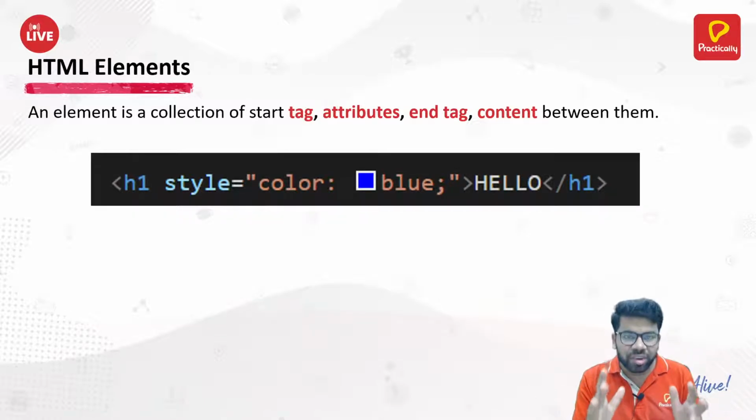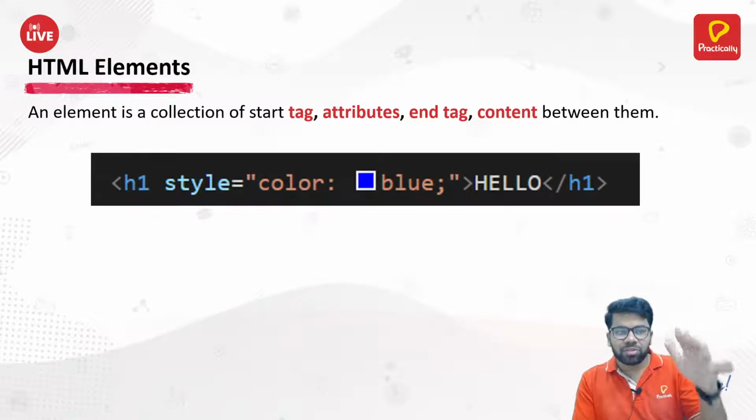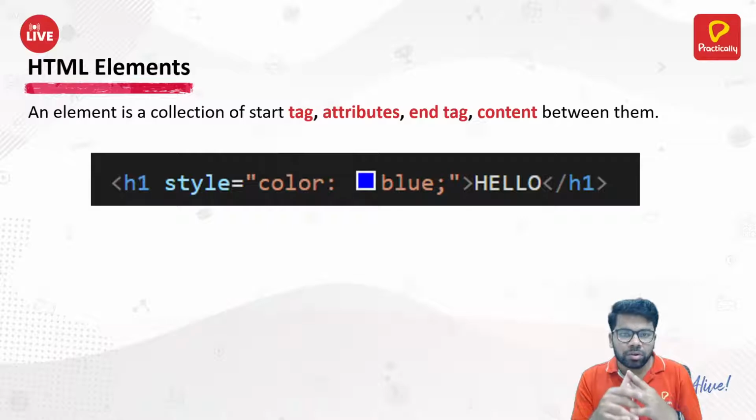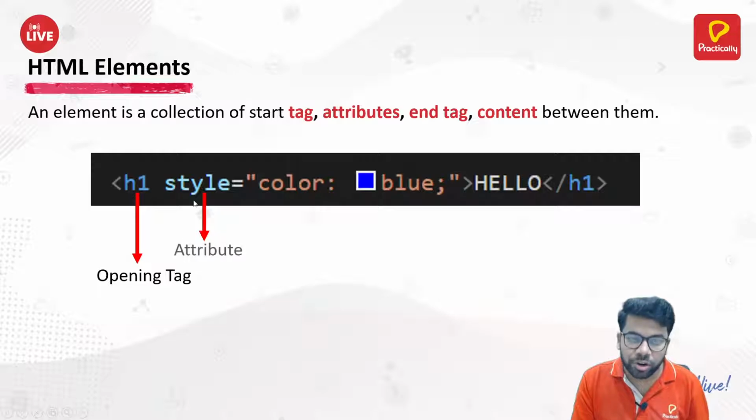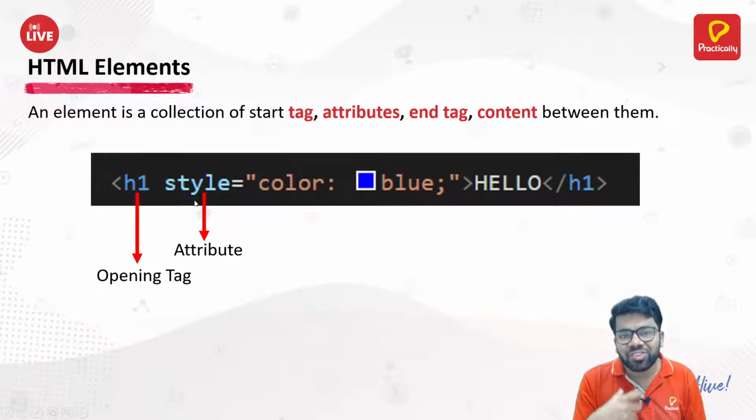Each and every web page contains these types of HTML elements. Whenever we want to upload any content, we need to write the tags in this fashion only. We need to write HTML elements. So let us break up this HTML element. The first thing is the opening tag h1, and this style is an attribute. Using this style attribute, we can provide different styles to this content, hello.